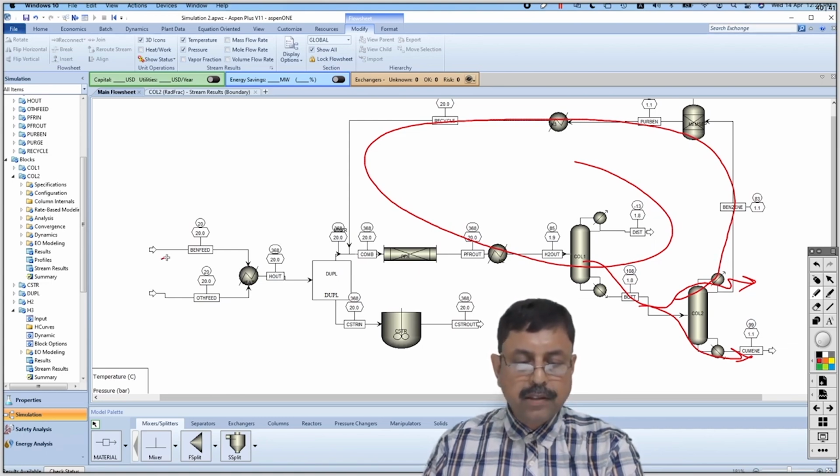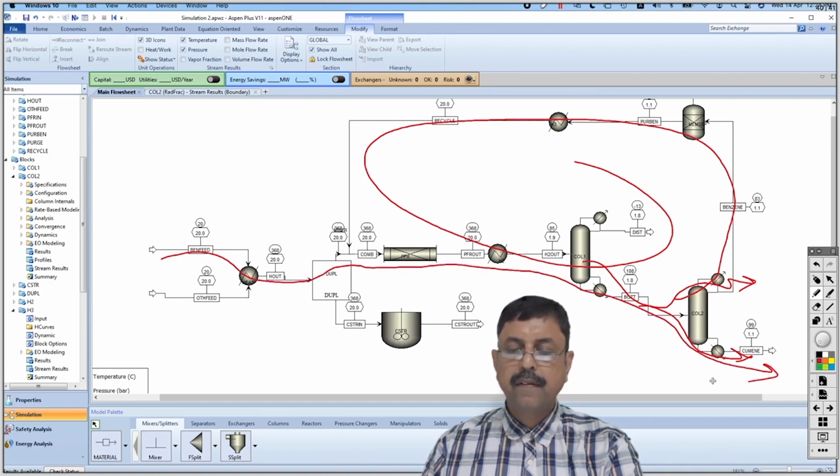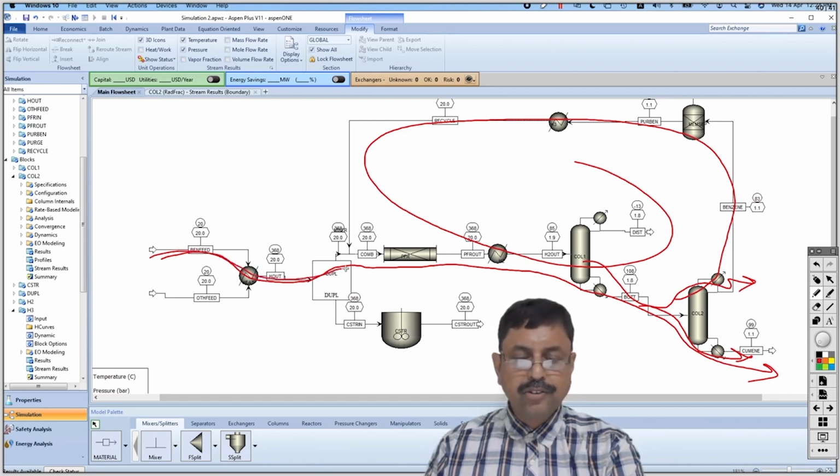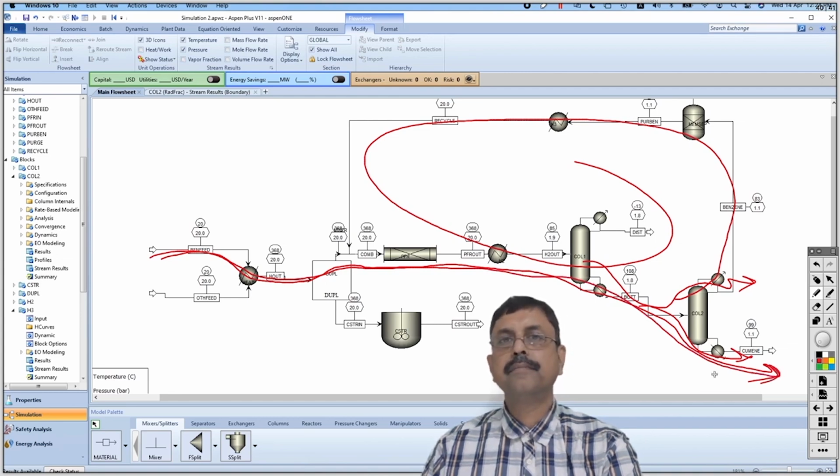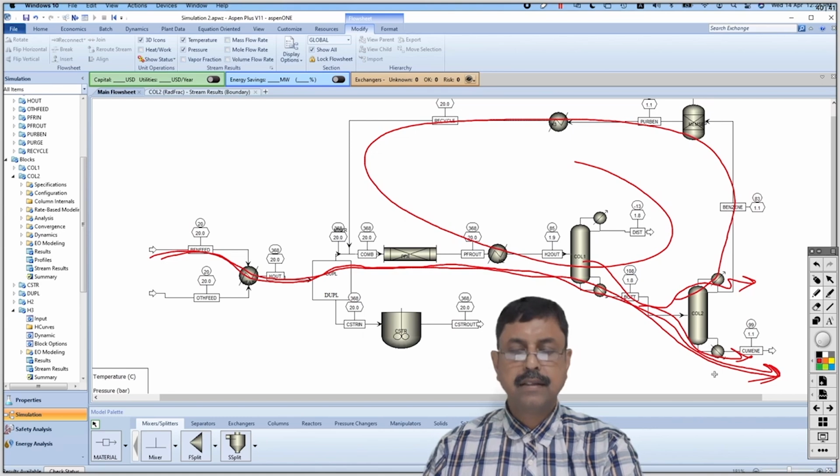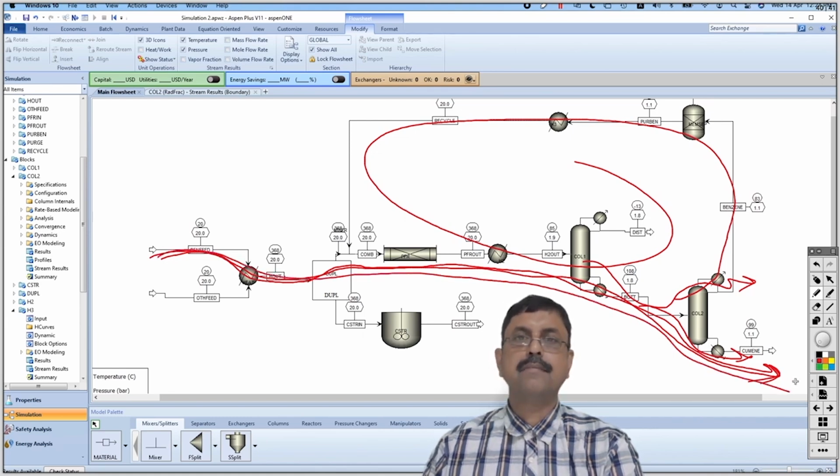And the rest of the benzene coming into the system has only one outlet, that is over here. So this entire extra benzene is coming out through this cumene line.